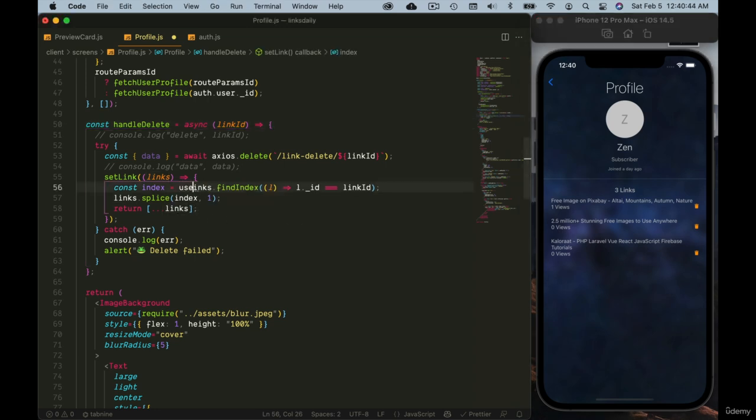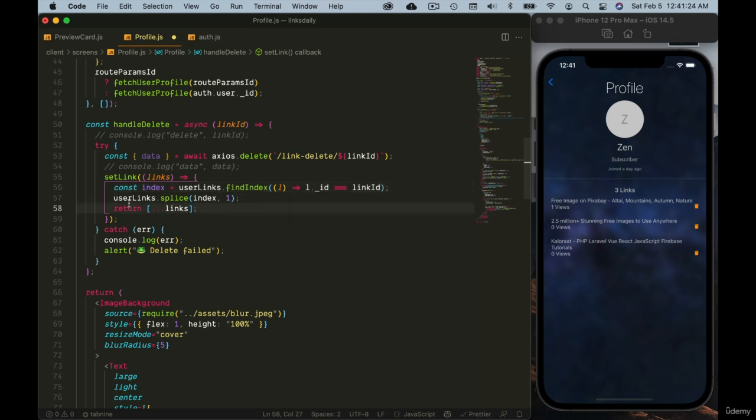So that would be userLinks.findIndex, and if that link ID matches this argument link which has been just deleted, then we want to slice that out. So use the splice function. Again, that one is userLinks.splice. Find that item wherever it is based on the index, and then just remove one from that index, which will remove this link, and then return all the links.